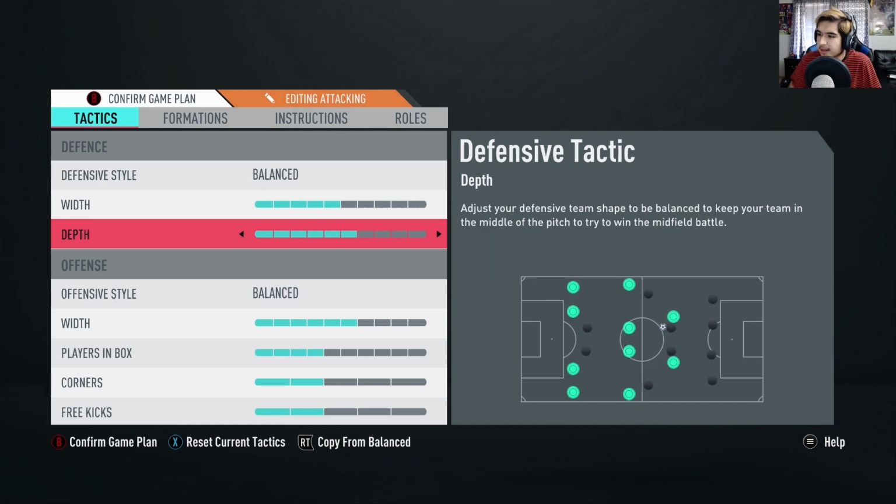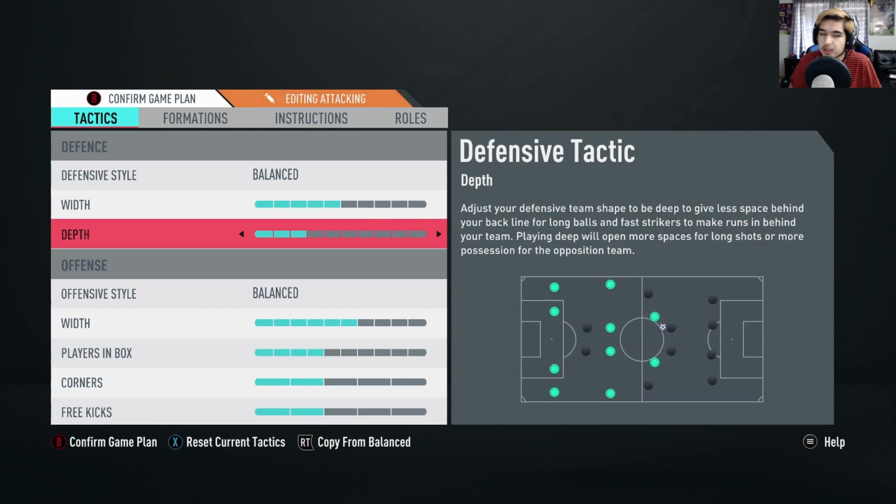If you're playing on a 6 or a 7, your center midfielders are going to get caught out a lot. So I don't think it's good to be playing on a high depth on this one.